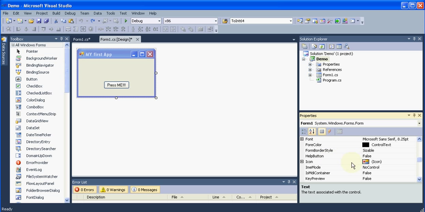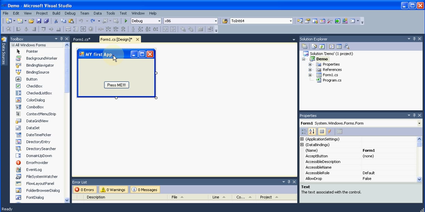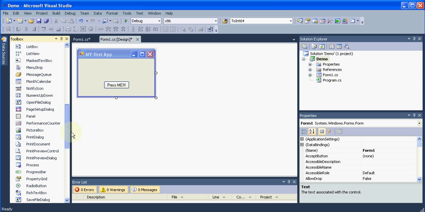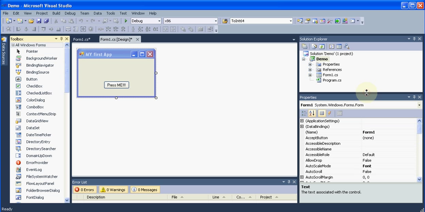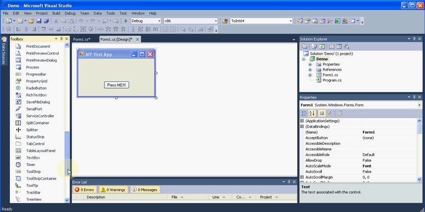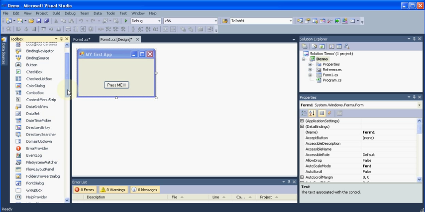That is the size, the icon if you want to change, the fonts of the text, the position, background, and whatnot. So that's about the properties of not only the form but most of all everything, whatever you see. All the tools you see over here have some similar properties. If you know one's properties, then you can change the properties of the other tool also. We'll be having a look at maybe all of them one after another.